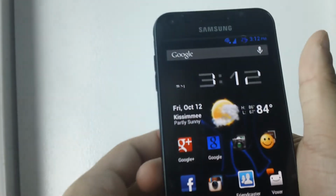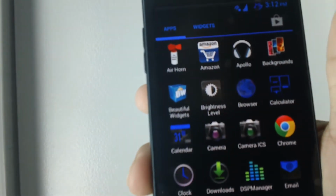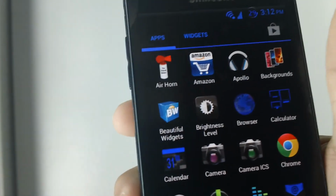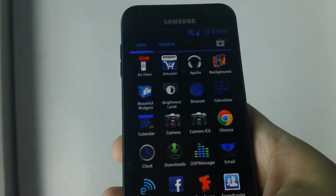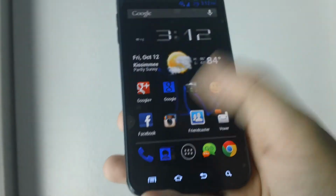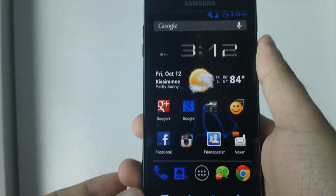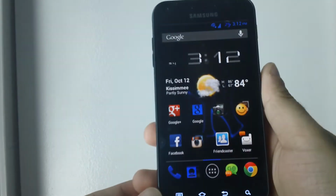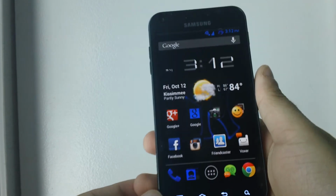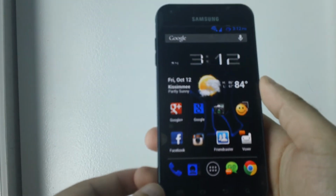And if you look closely, some of the icons are themed, and I'll take it to the app drawer right here. Some of the icons are themed, like the calendar, the browser, the Gmail, the calendar there. You just can't beat that. That's the facts, that's the real facts. Stock is boring after about a month. And even if I do get the Galaxy S3, that's going to be coming off. Stock, I cannot deal with that. I will be rocking the same ROM, which is CM10 most likely.